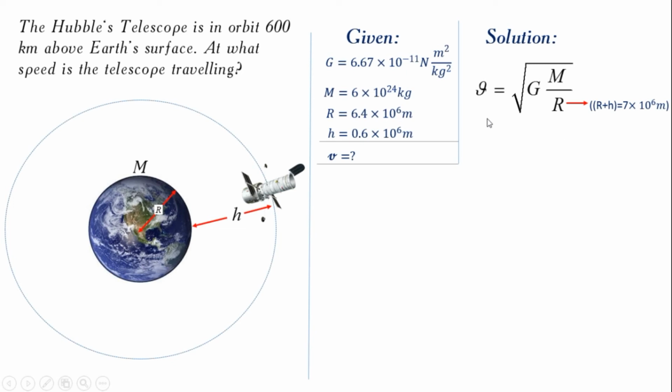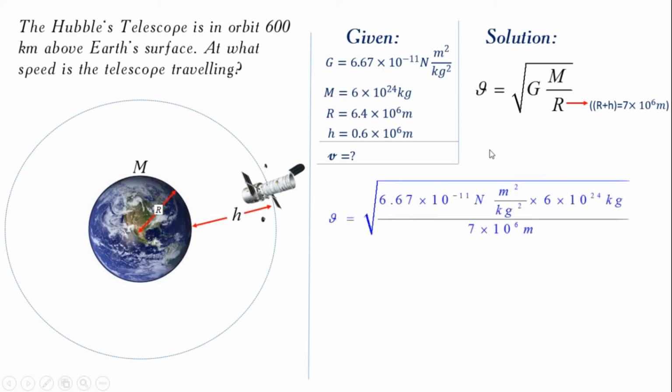When we put these numbers in the formula, we get the universal constant G times the planet's mass over the distance. Here, first, we should work with the units. Here we have meters on the denominators, and we can cancel one of these meters. Sorry, this is meters, not masses. Also we have kilograms in the denominator and numerator, and we can cancel them. When we multiply these two numbers and divide, we get 57.17 times 10 to the power of 6 meter squared over second squared, in square root.